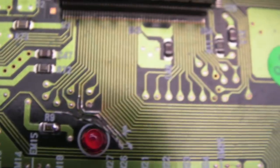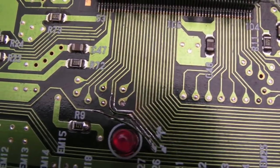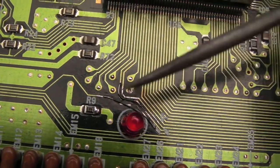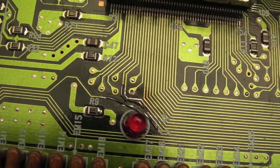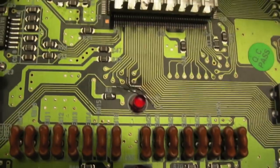So, you know, that looks a bit of a mess, that area. It's not too bad. I'd like to see someone do a better job than that, really, with little wires like that. So what I've ordered actually is some nail polish. I have some green nail polish, and I'm just going to cover this area here with a bit of green nail polish, I think, and maybe the bits up here as well. But yeah, that was what it was.